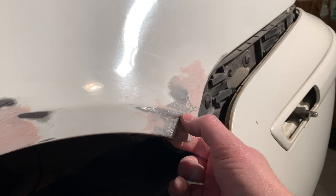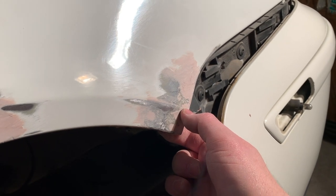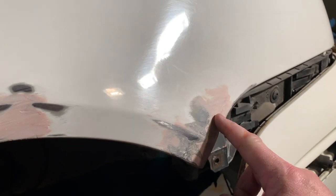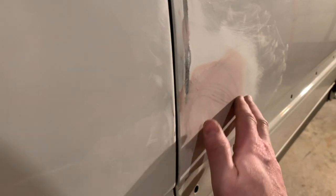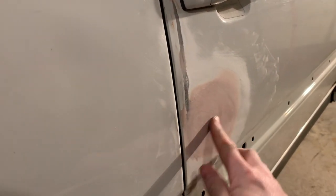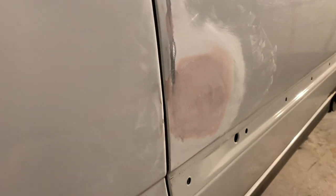The only part that's lacking is the body line from about right there to the end, about a half inch. So we'll put some glaze putty on, sand that off, and make it nice and smooth. Got a little bit of a fill right there. Glaze putty will take care of that. If we step back here, this dent is pretty much done. We'll put a layer of glaze putty over that as well. But that's nice and smooth. Glaze putty is going to cover anything that's left imperfect. Same thing down here.